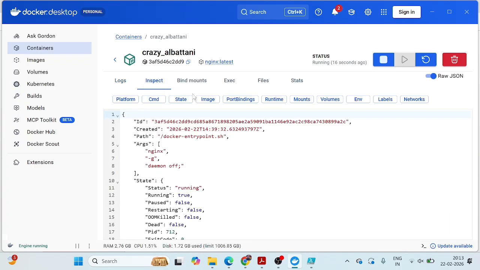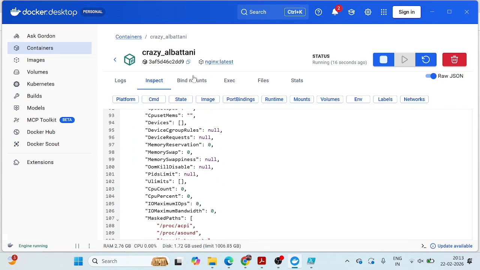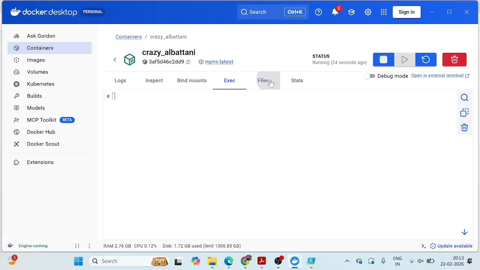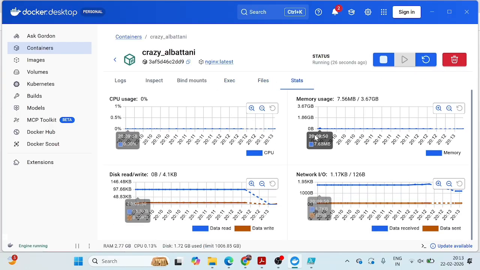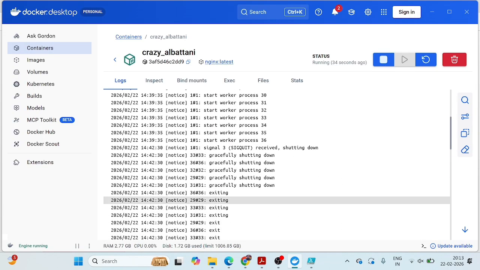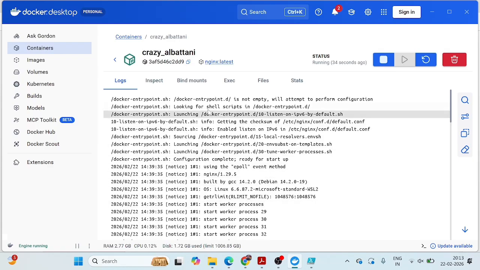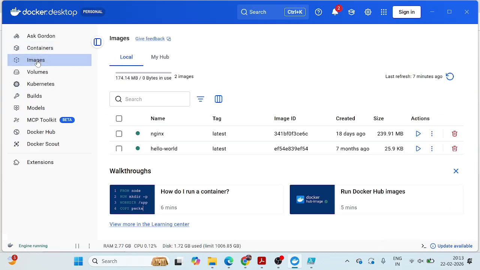First we can check the logs, inspect the Docker files, and here you can see all the metrics as well, usage of memory, CPU, networks, which is quite helpful, and we can easily see all those things with the help of Docker Desktop. So that's it for Docker Desktop.